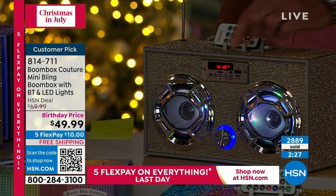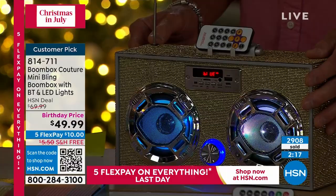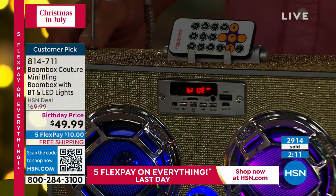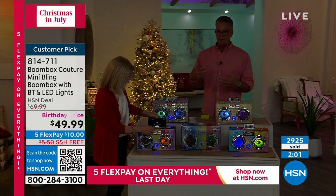The other thing, what's so easy, it's saying blue. That means it's saying pair. Yeah, pair to your Bluetooth. And by the way, this is a little feature, but when it's connected, it audibly, verbally says, you're connected. So there's no guessing. It's so easy. I mean, think about when you're taking it to the beach, think about taking it camping, out on the boat. And the nice thing is all your music, because my music is on SoundCloud, so I have all this music.